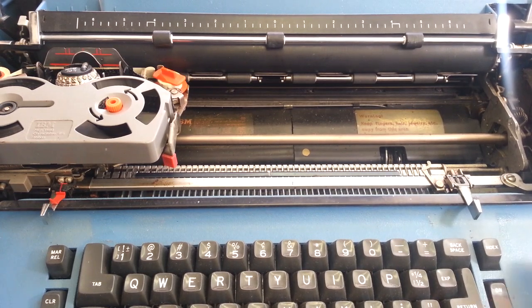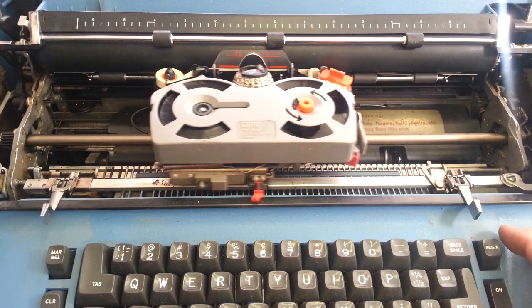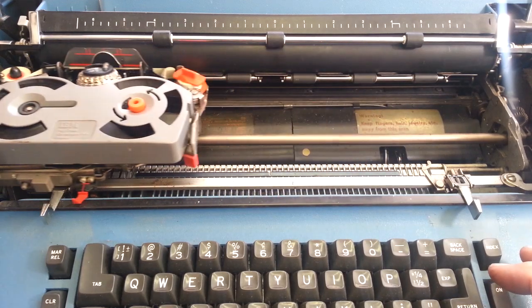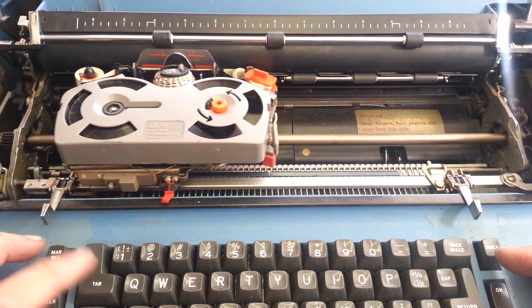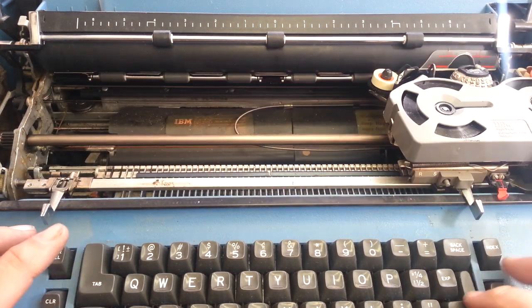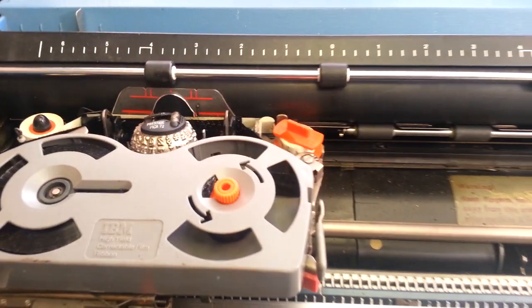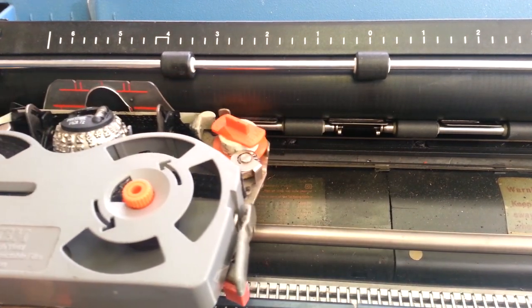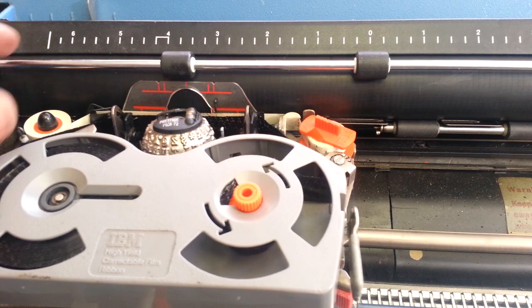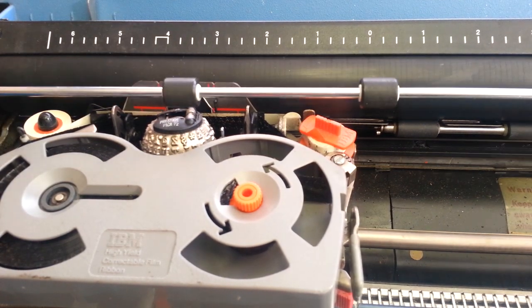Hesitated just for a second, but not too bad. And it is working. Sort of. Not quite returning or moving very good. It's trying, but it's got some problems. Okay, let's see if we can at least type on it, because this was supposed to be a working machine, which it's already not. The paper bail is out of whack here. That's not that big a deal, of course.